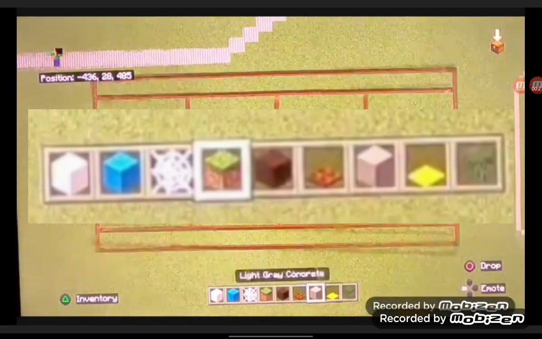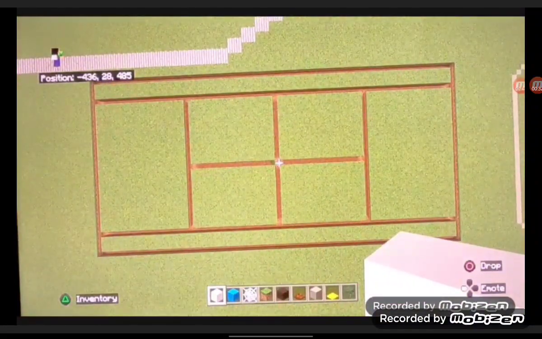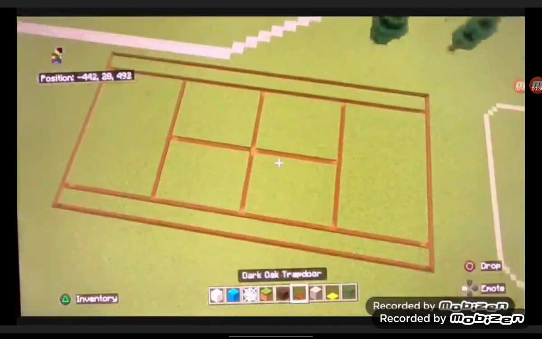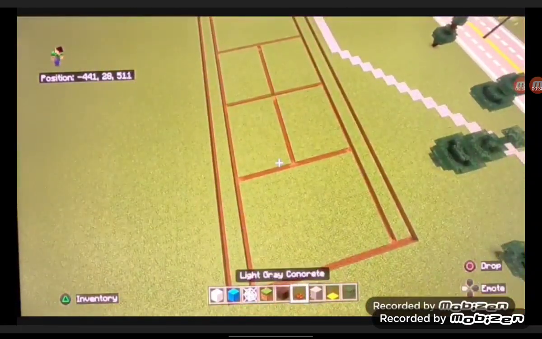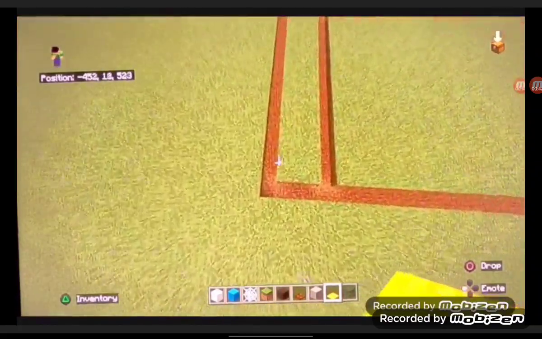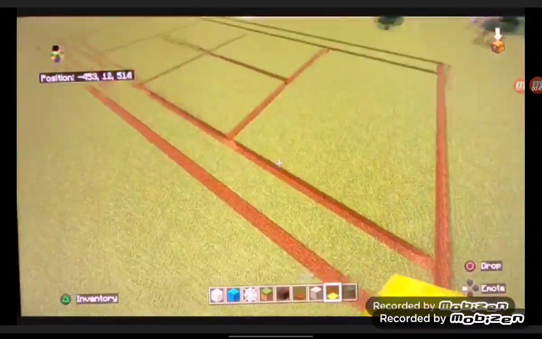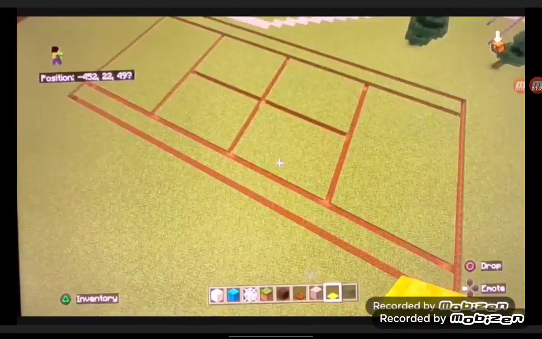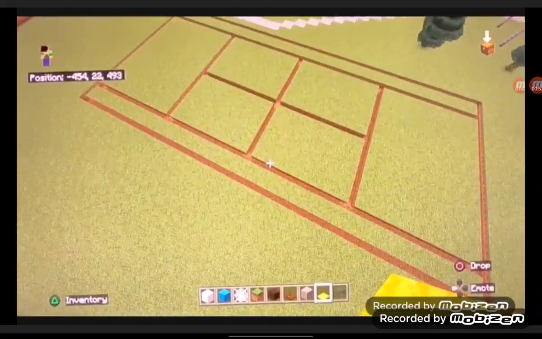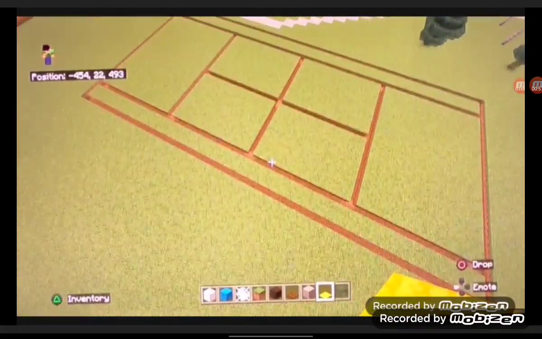Excuse me. Alright, so let's get started. So, first, step one, you won't need those materials yet. You have to mine the blocks. Good position. Okay.